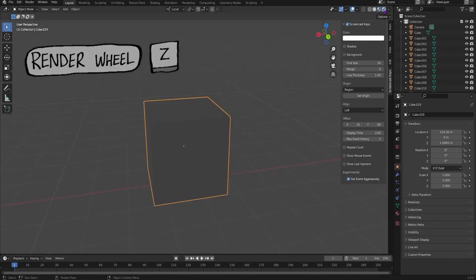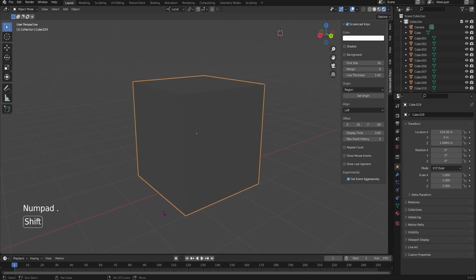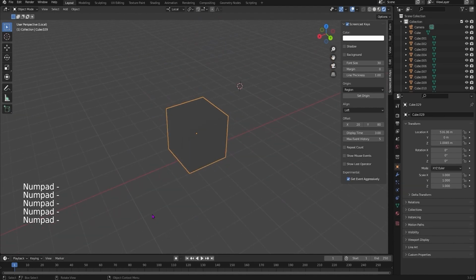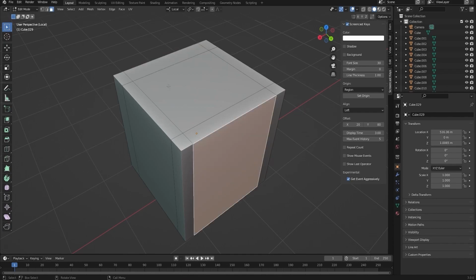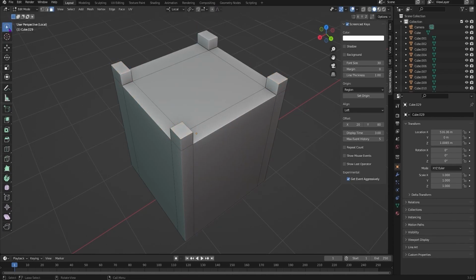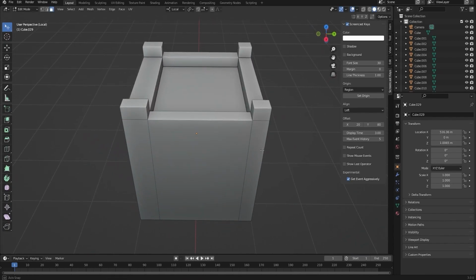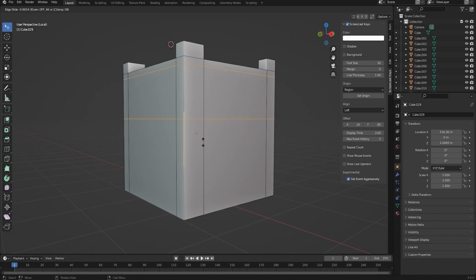By hitting the Z key, you open up the render wheel, and by doing this, you can access the rendered mode, the flat shaded mode, the wireframe mode, and the solid mode. You're going to be using this one a lot. By hitting Control R, you can add loop cuts to your objects, which essentially creates a full edge all around the shape of your object. This can be really good when trying to subdivide your model so that you give yourself more geometry and more flexibility when you're doing stuff like making a house or trying to build a cool hammer.